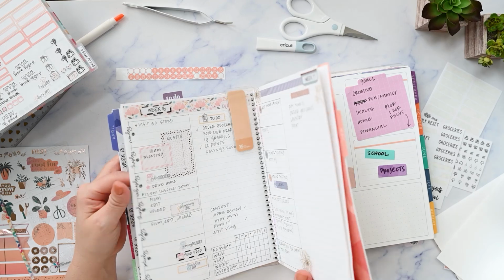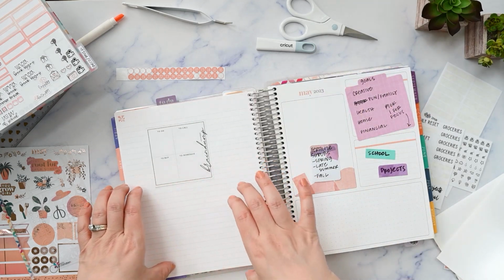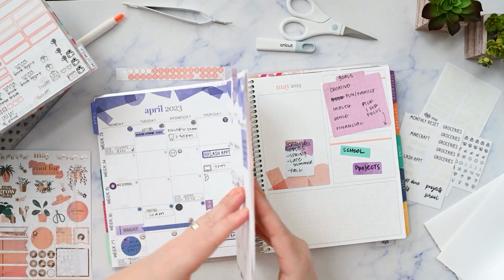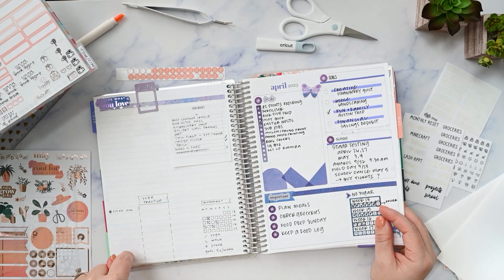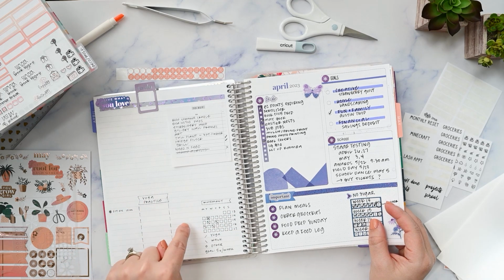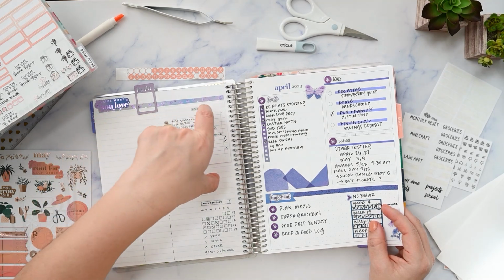And then also, what was I doing last month? I was tracking no sugar and stuff like that. So I'm thinking we will make that some kind of a tracker using my Erin Condren stencil. You can see here, I just drew out the month and then made a spot and a key for tracking that. So I think that's what I'm gonna do. I'm gonna draw this again and then I will track it and then write down the minutes or whatever for the movement. I think I'm gonna copy that and then just decorate it. And then this is still just gonna be a spot for notes.